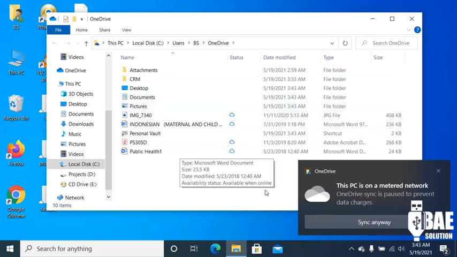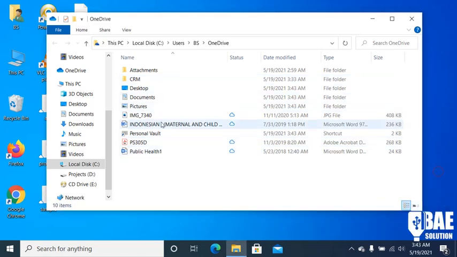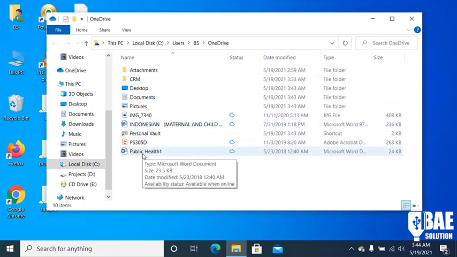Now these are the files inside my OneDrive folder. As you can see, I had these files online, but immediately I logged in, these files are now showing and I can work with them. So what this means is that not only will OneDrive back up your files online, but you can access them anywhere you go.